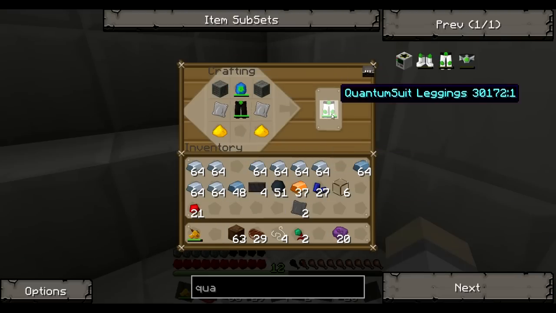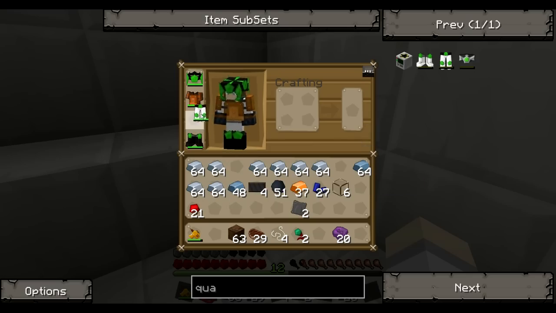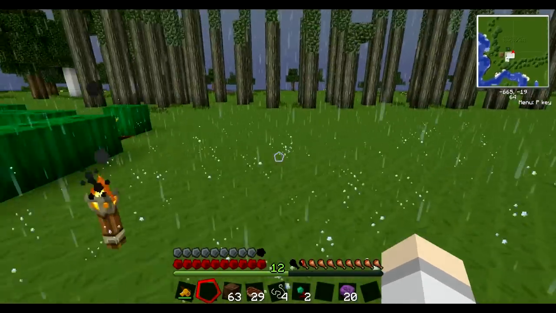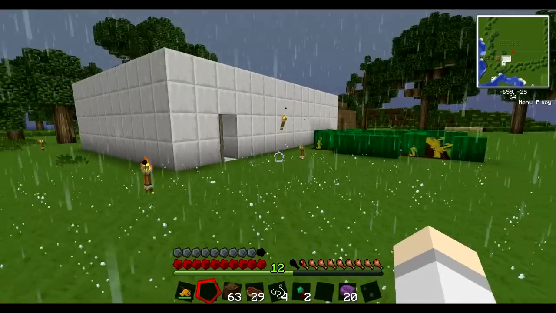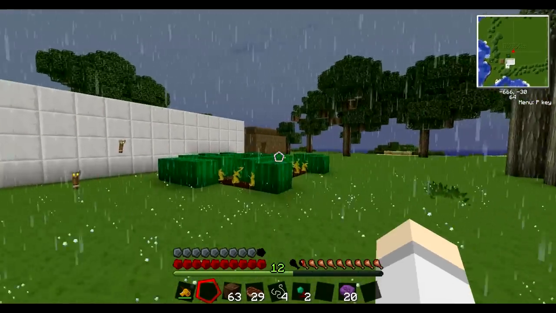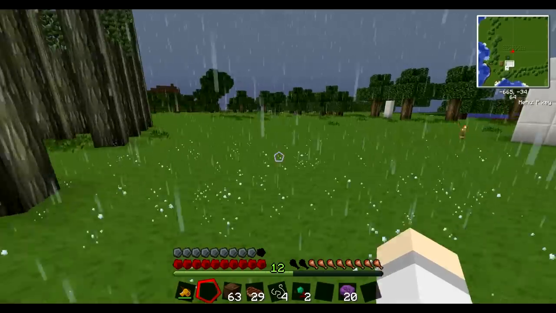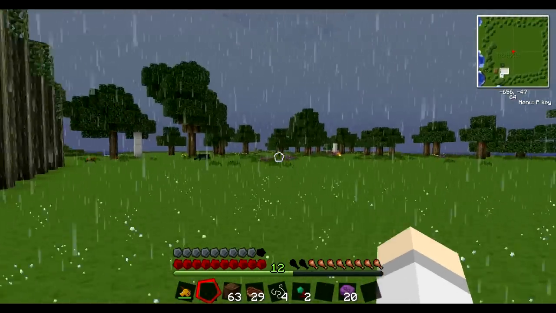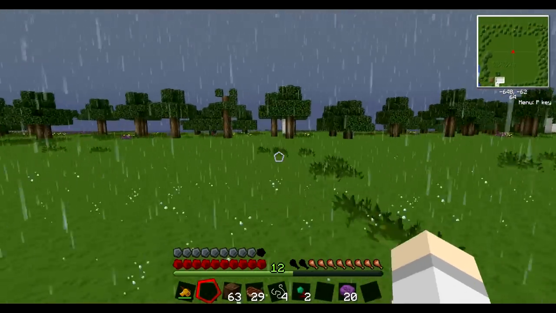And then ta-da! Quantum suit pants. So there you go. The default binding for activating these is usually Control. Usually you're going to have to change it because you've got the zoom camera set on that. For mine, I've set it to one of the side buttons on my mouse, and the middle side button is my activate.